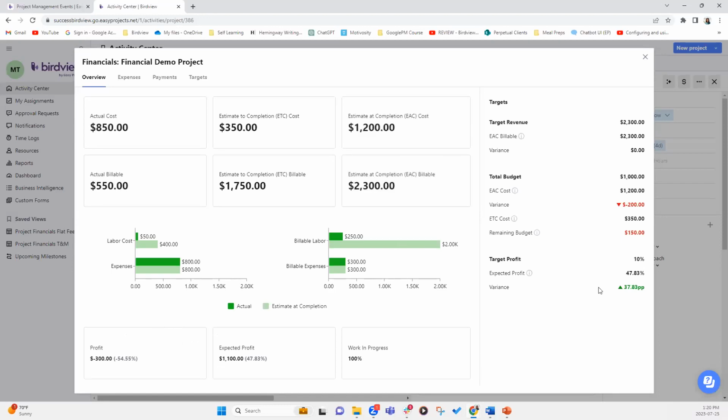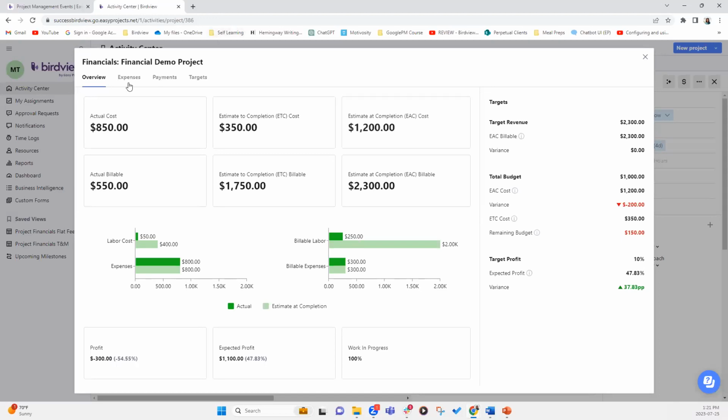The same information is reflected on the right-hand side, but as a table and columns. So you can review that information here. As a project manager, this table, or bar chart, indicates in dark green the actual cost incurred. As an example, for labor cost, we've got $400 that we had estimated or planned, but we have only used $50 worth of services so far. However, expenses are fully complete. And in here, you can see $2,000 as billable labor, but we have only used $250 and $300 worth of billable expenses.